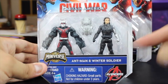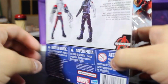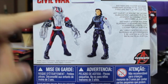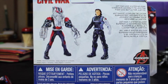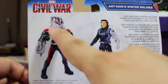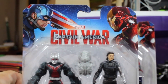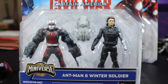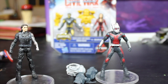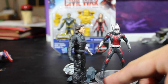Let's review Ant-Man and Winter Soldier. This is so cool, guys — this is something new. Let's look at the back of the box; it has a nice artwork. We can see that the artwork is very different from the action figure itself — it has red on the eyes but the figure doesn't. Why do they even do this? Let's go ahead and open them. Here we have it — looking so great. Let's go ahead and review Bucky, the Winter Soldier.